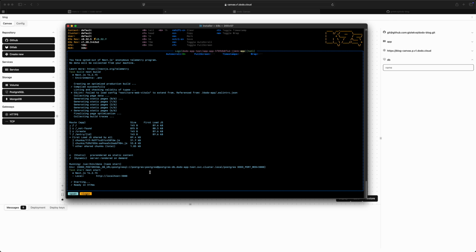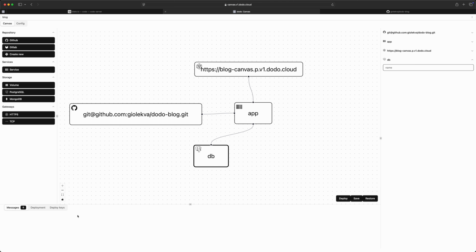And now it's up and running. If we go to the deployment tab, we can see all the exposed endpoints, and we can check our blog website.